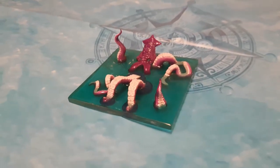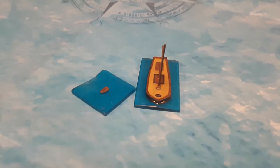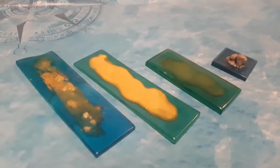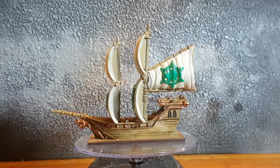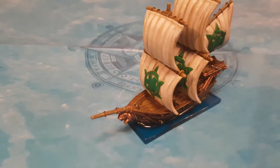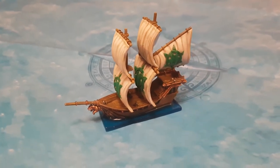By this point, with all of my practice and the tricks that I've learned, I have enough confidence in my process to risk dropping in one of the ships into some resin. Practice is good. Prepare yourself, prepare the model, and prepare your process — but you do have to put the model on the line and get some work done eventually. And so, the Basilean Gyrpanther gets my first resin base. Even with a two-stage pour, the edges pulled a little. So after all of the sanding and the polish and the varnish, finally, we have a ship afloat.